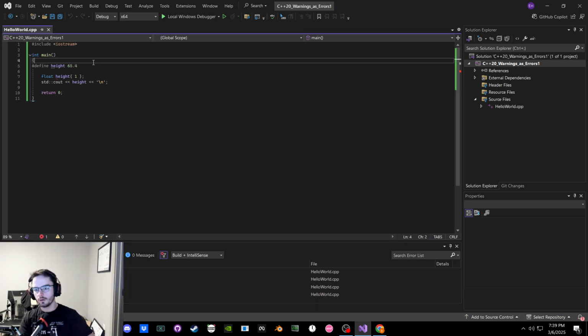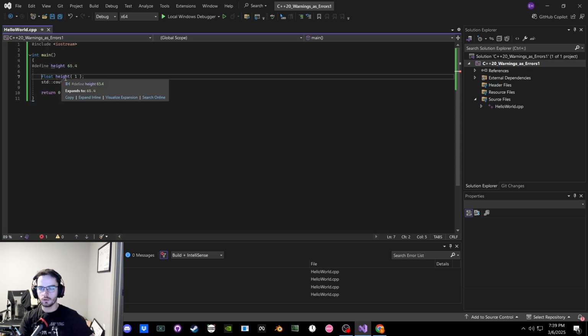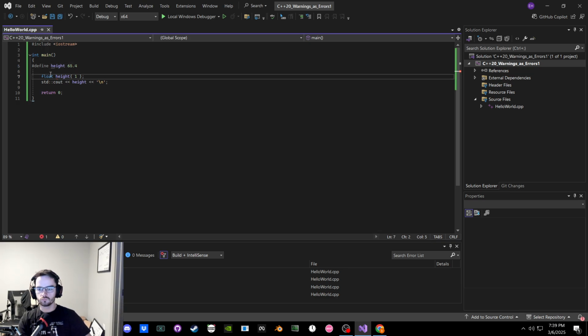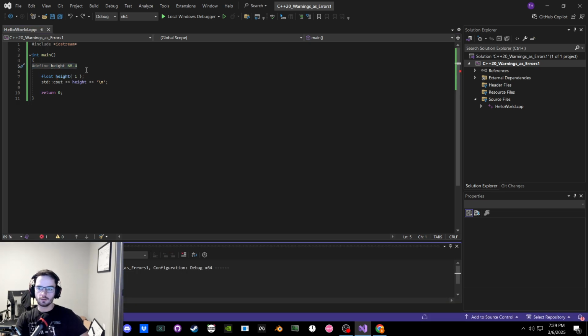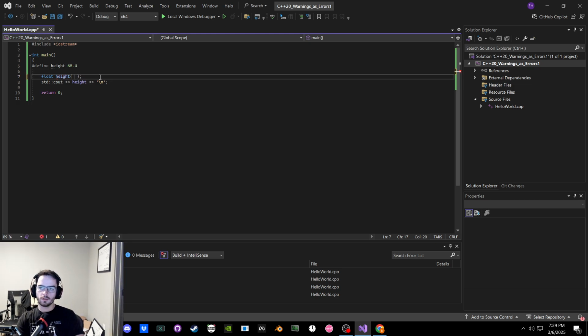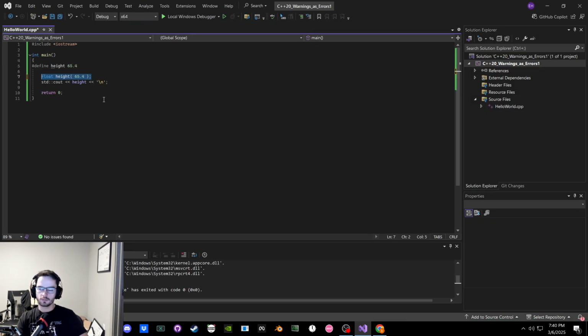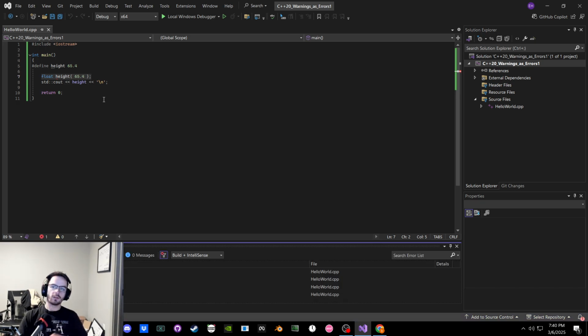Uh-oh. If I do that. So if we don't do that, but if we leave it, what if I do this? Cool. If we do that, I'm initializing a variable here.